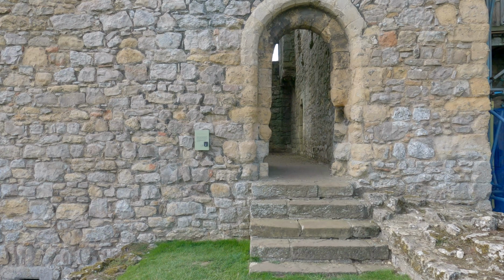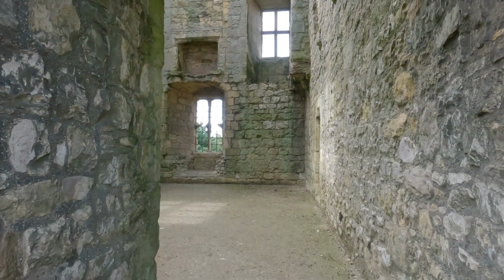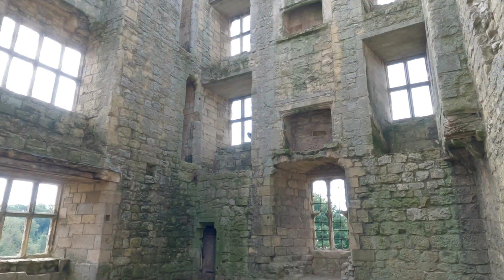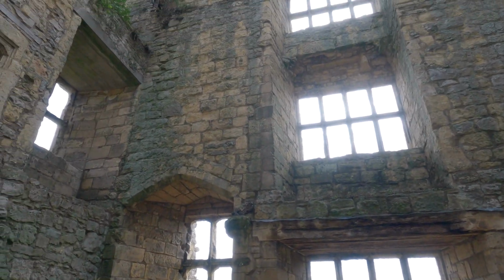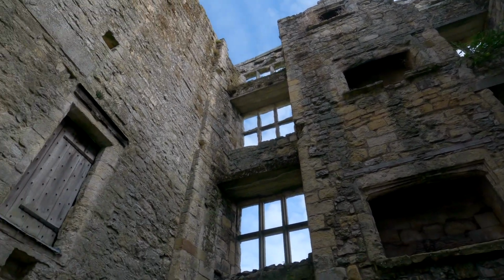Since the Civil War, the castle fell into decay and was bought by Charles Duncombe in 1695, who owns the nearby estate under his name. He was a banker and a politician who was knighted in 1699 and became Lord Mayor of London in 1708. The whole of the 14,000-acre estate was bought for a sum of £90,000 at the time.